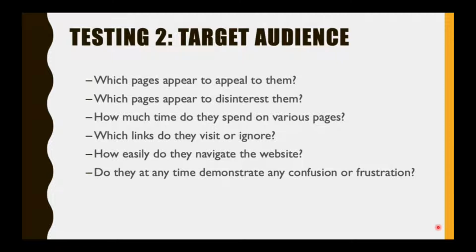And typically a testing lab will have a lot of this, and will break the data down into the time they spent, and maybe do some heat maps and things like that. Which links do they visit? Which ones do they ignore? How easily were they able to navigate the website, or did they get frustrated? And at any point, do they demonstrate any confusion or frustration? So then you're going to go back to the drawing board and work out these bigger issues.